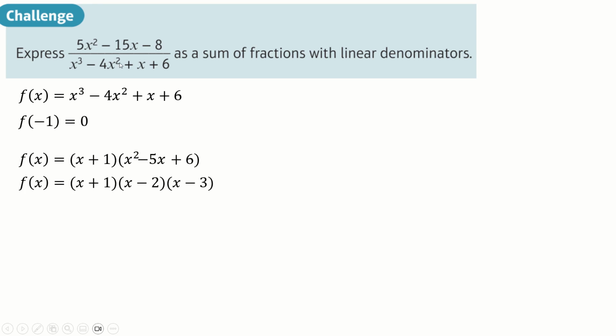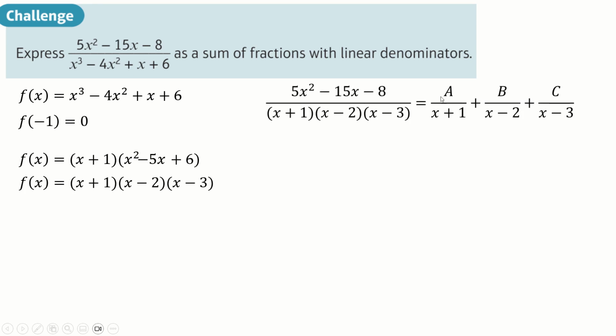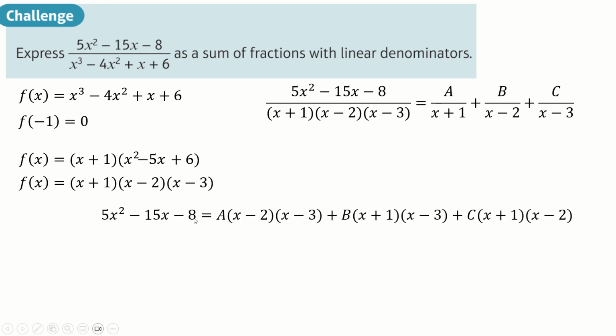And so now we can set this as those three factors. We can set a over this, b over that, c over that. And yeah, a needs times by these two, b by these two, and c by those two. So let's do that and just set them all equal to the numerator. Denominator is, of course, irrelevant after you do that. And now I think just setting x to be things works here.